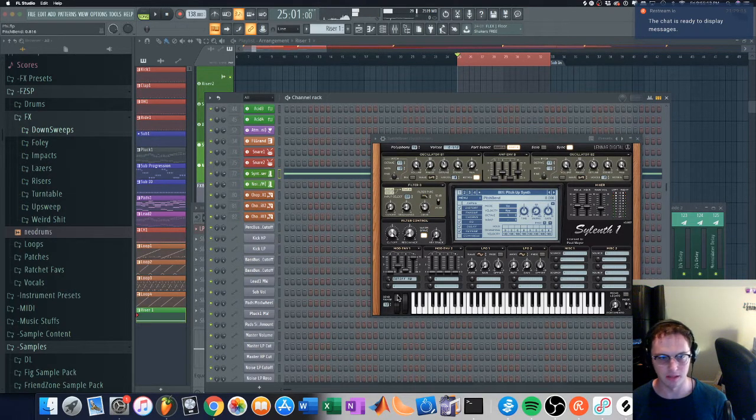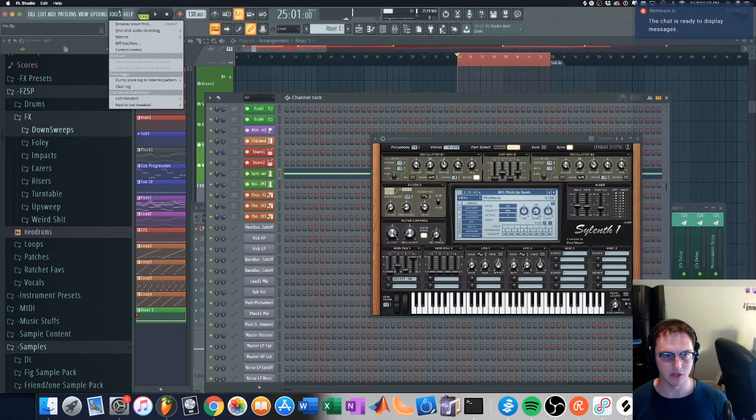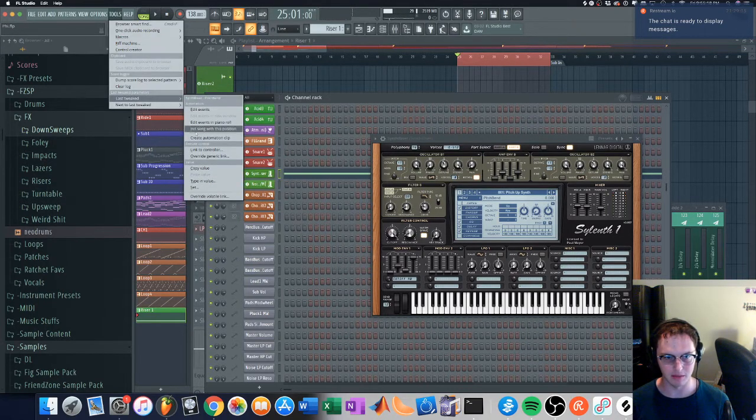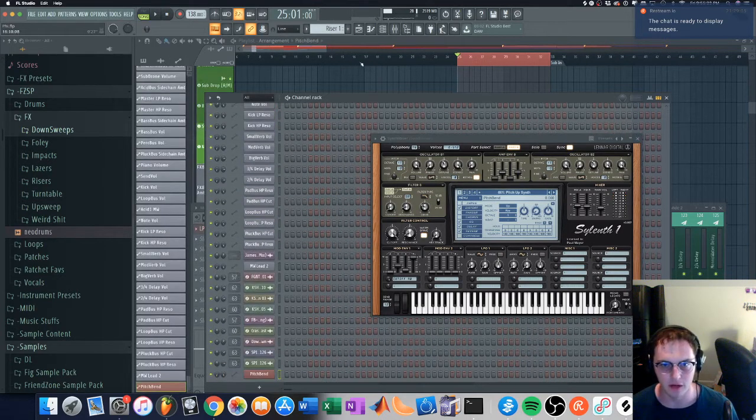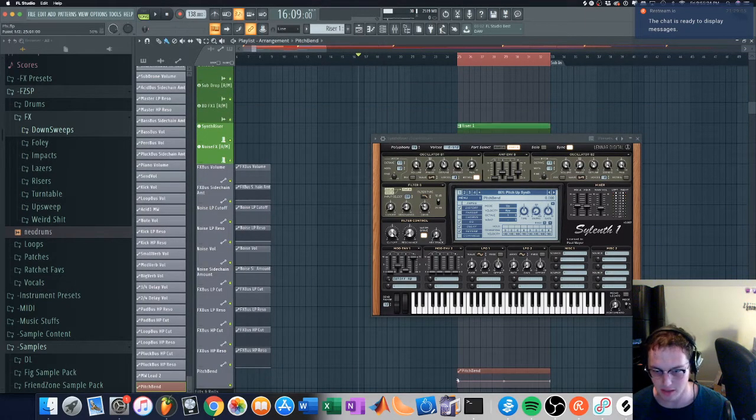And I'm just going to automate this pitch bend. In fact, if I was going to do this globally, I would just automate, I think, MIDI CC 0, or whichever one is pitch control. But for now, I'll just automate this one directly because I like the way the sound is. It just needs a little bit of work. So as you notice, this is a very plucky sound.